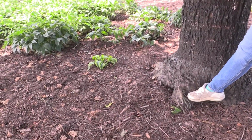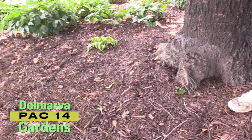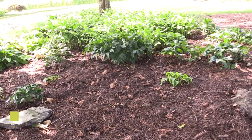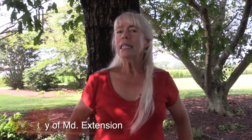Well, here's some roots right here, which I think are pretty cool. But you cannot see the roots that are above ground because they're covered by the mulch. They can still breathe, which is important. And also, they're not cut by me riding the lawnmower or pushing the lawnmower over those roots. The other thing is if I have these very, very strong roots, I don't want these roots to go into the foundation of my house.